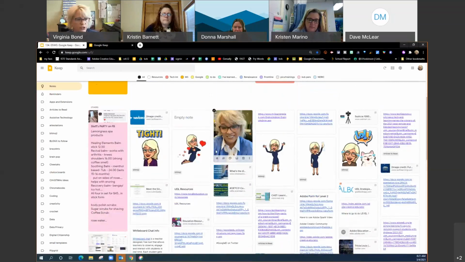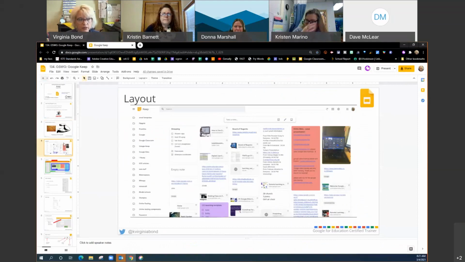That's a really cool feature, because the cool thing about Google Keep is that it's an app. It's an app within the Google waffle. It's an app on my phone, which is the human part of using it. That's the part that I love. And it's also an extension. And all of those pieces are tied into Google Slides, Google Docs, Google Calendar, and your mail.